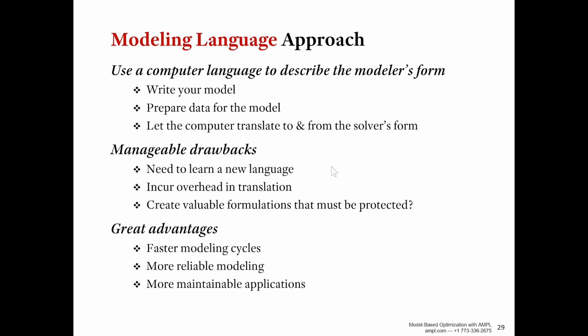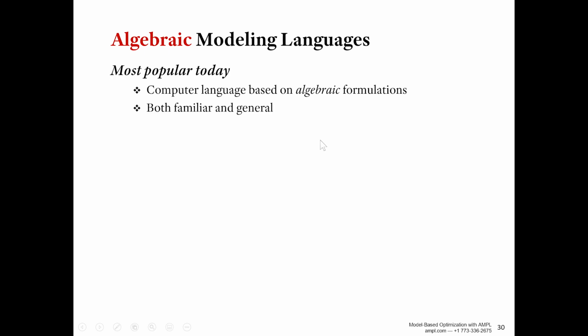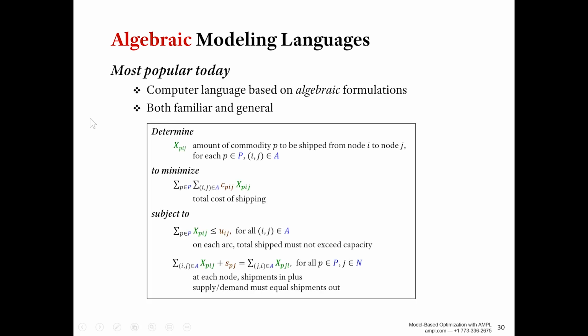And so with AMPL, what we definitely wanted to do was build a modeling language for model-based optimization. And so what kind of modeling language? Well, the popular modeling languages that people have built for optimization are what are called algebraic modeling languages. Okay? They are computer languages based on algebraic formulations, which are like the one I showed before. So the description that appeared on a previous slide, that is what I call an algebraic formulation. Okay? It's got algebraic expressions, it's got inequalities and equalities, okay?